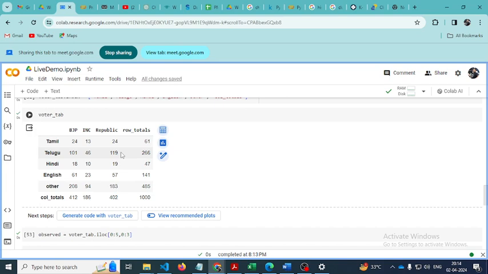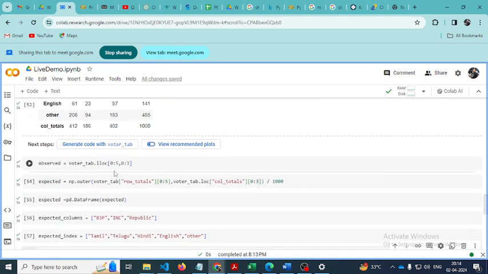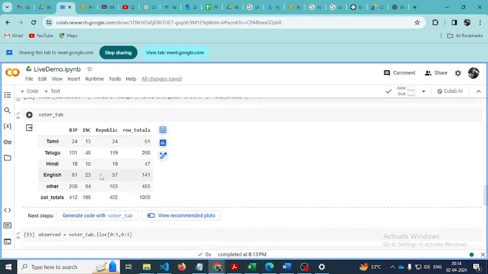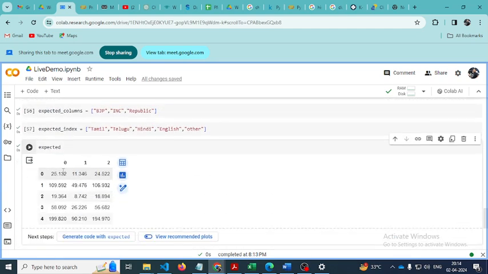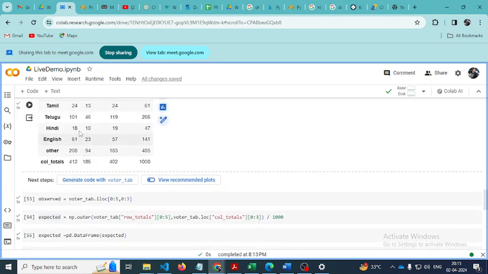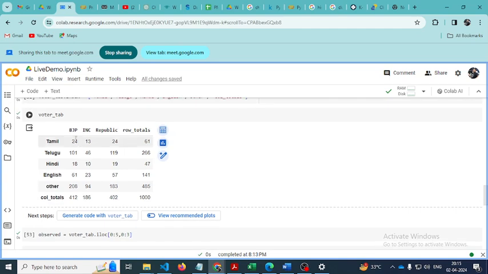So if you are having a 2 dimensional table, in such cases you need to follow this procedure. How are you getting this value? For example, you got a value in this cell. How you are getting this count value means you want to multiply this particular value, this L value, with the row total. For example, you want to multiply this 24 with the row total, that is 24 into 61.